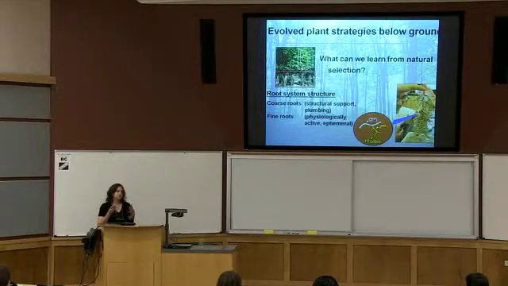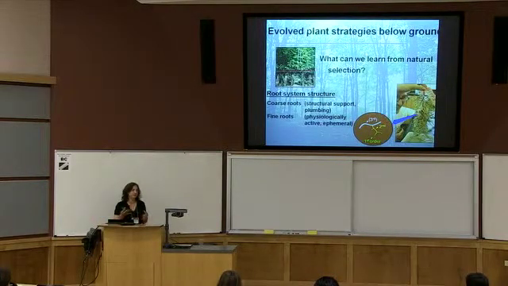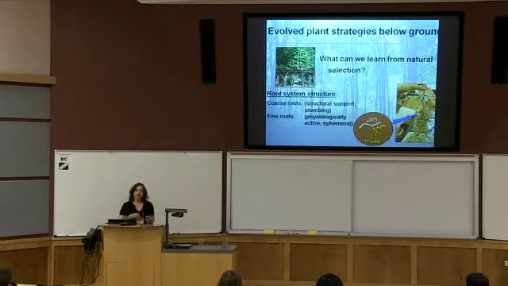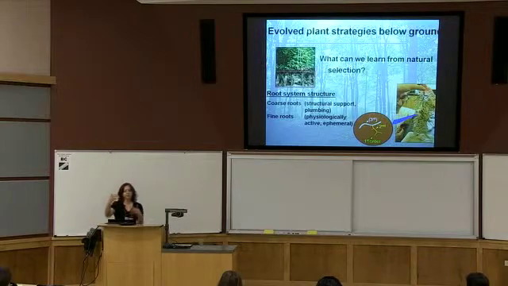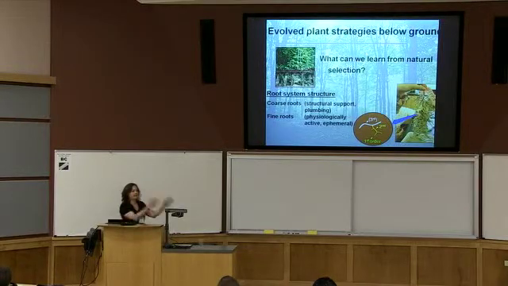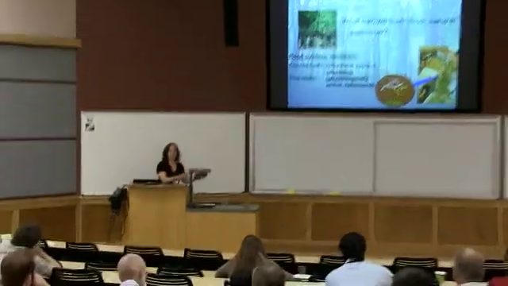There was no validation of suites of traits that were actually correlated with plant growth strategies. And it was more shocking than that. There was very little information about roots that you could even ask very basic questions, like how broad is the range in root diameter among species. When people looked below ground, they would just look at this mess of roots and just say, okay, the root system, as if it was all one type of root in the root system. There was at the time very little understanding of the complexity of the root system at all.